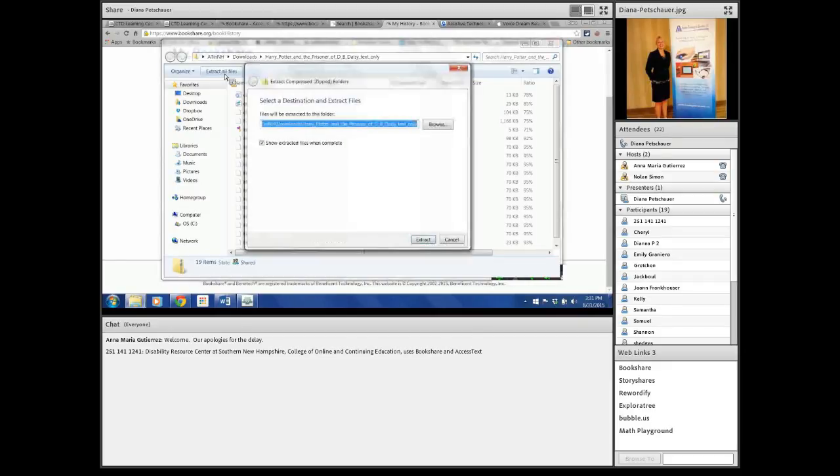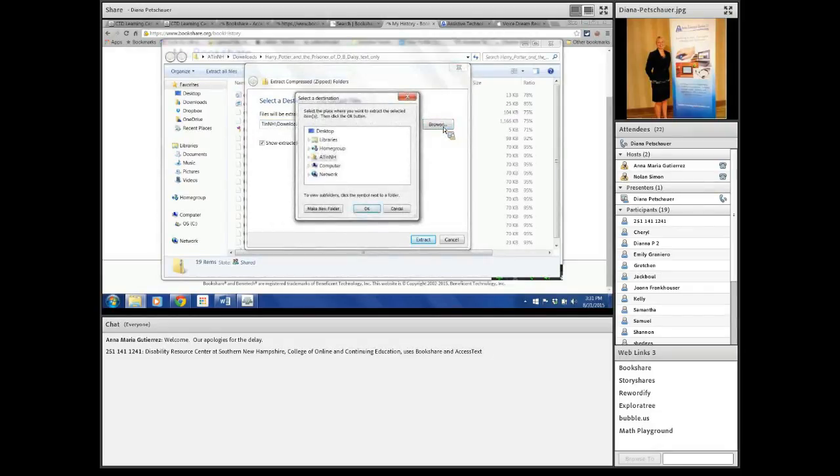If you're on a PC, you need to extract all files, and this next important step is this is where you save it where you want it to be saved. For today's purposes, I'm putting it on my desktop so I can get back to it very quickly and easily to demonstrate. For those of you who are going to be using Bookshare daily, you see this nice button here, Make a New Folder. Most people want to choose Make a New Folder and create a Bookshare folder, for example. You may be creating student folders with their names to put them into.